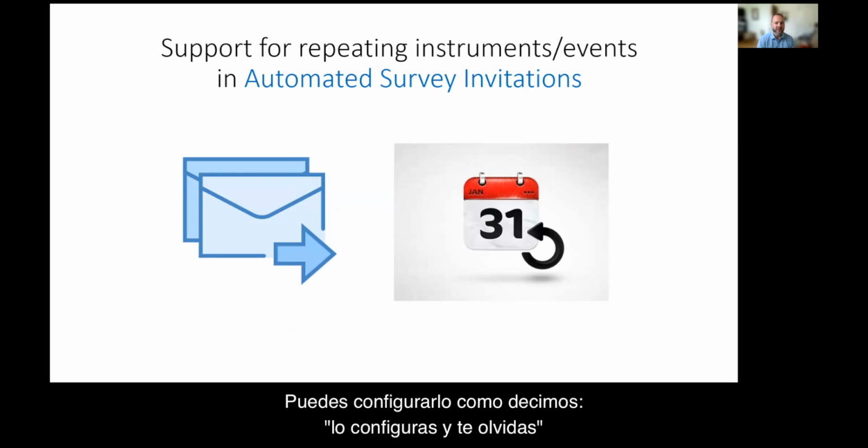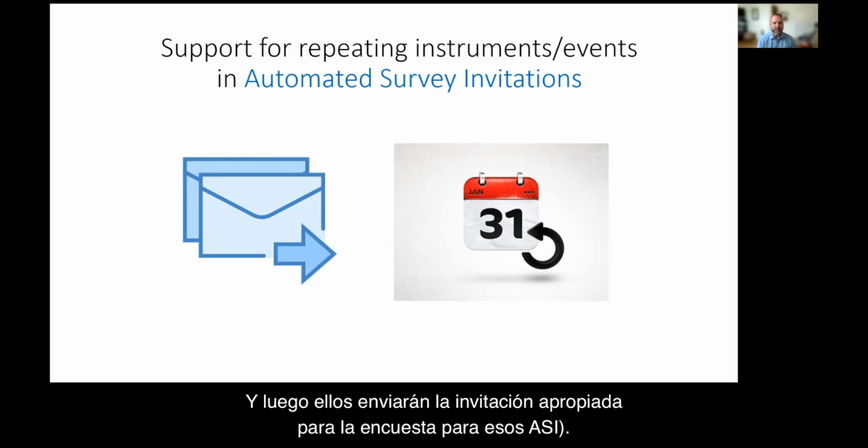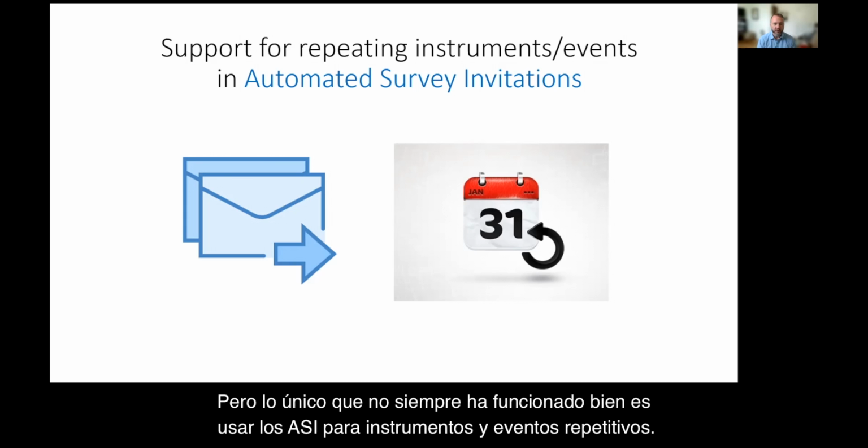You can have it set up, as we say, to set it and forget it. You set up the logic, the conditions for these ASIs to be triggered, and then they will send out the appropriate invitation for the survey.